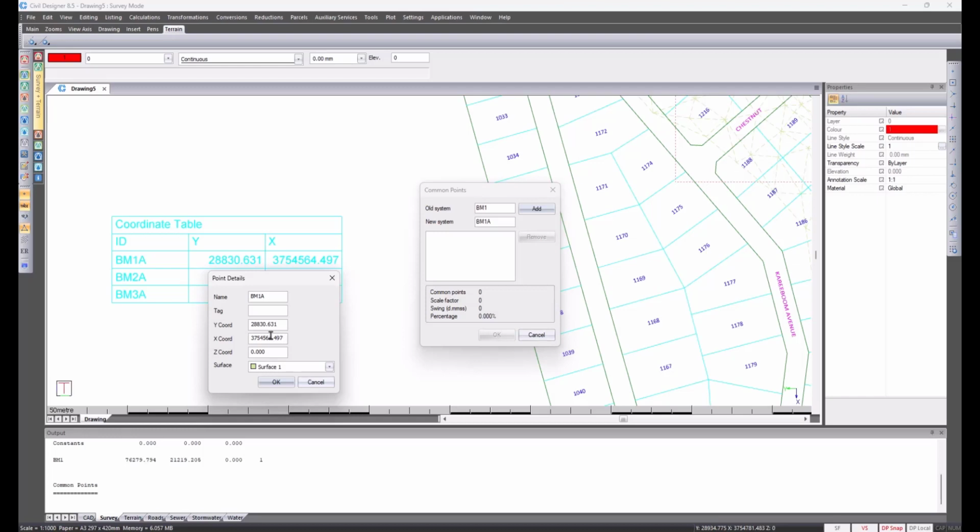Maybe a good idea just to check up on yourself and ensure you've inserted the correct coordinates. Click on OK. Moving on to the next point.